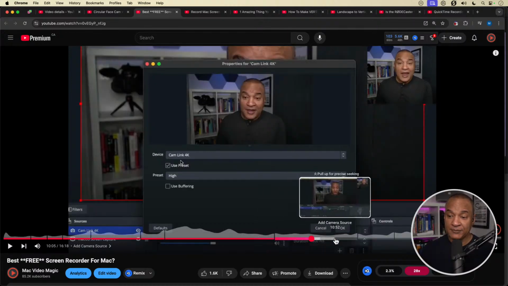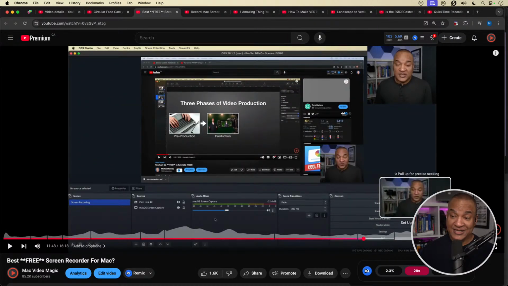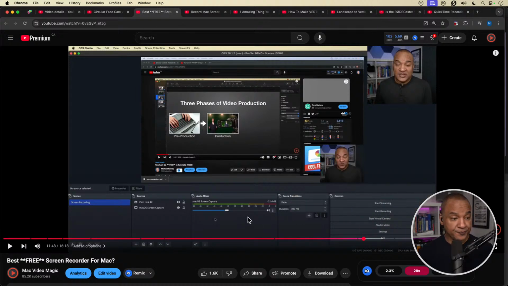I'm not going to play it here, but I just wanted to show you that the video. And I set everything up. I set up the screen, I add the camera source, and we set up the recording settings as well. And you can see right here, it says macOS screen capture. That automatically comes up in OBS when you create a screen recording. So no more having to wire BlackHole or something else to capture the Mac internal audio. It's just too much. You don't really need to do it with OBS. And in fact, I do a lot more recording now with OBS than I do with QuickTime Player because of that and because of just the control that it provides in terms of recording.